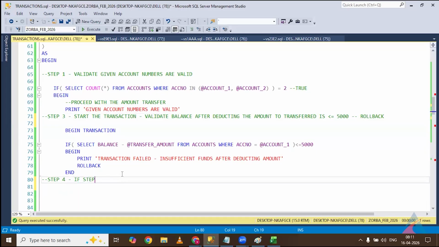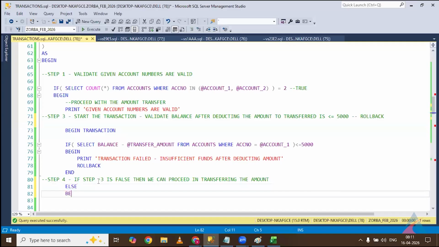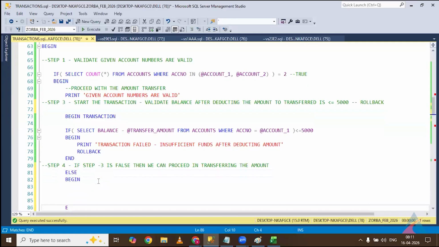Step 4. If step 3 is false, then we can proceed in transferring the amount. So this is false only, right? Less than or equal to 5,000 means if this is false, then it will come to here. Else begin end. What you'll do? Amount transfer.